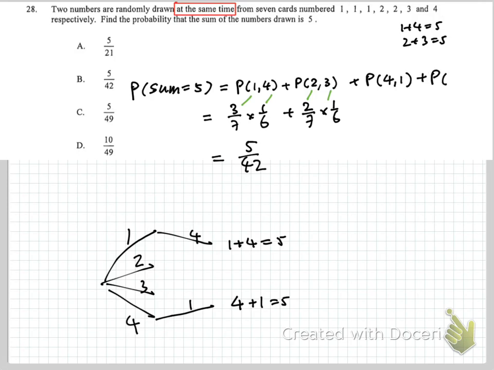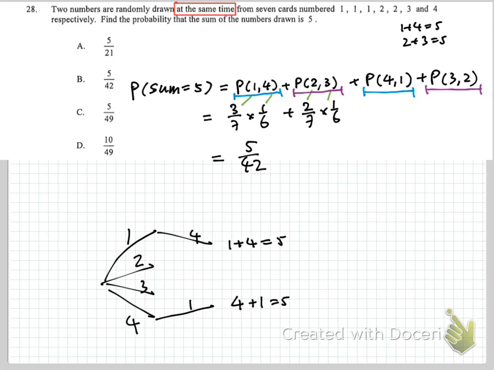Likewise, you have another possibility of 3 and 2. If the answer is 5 out of 42, then perhaps you missed these. But once again, if you pay attention, you discover that the probability of 1 and 4 is just the same as the probability of 4 and 1. The blue one here is just the same as the blue one here, and similarly, the purple one here is just the same as the purple one here, right?